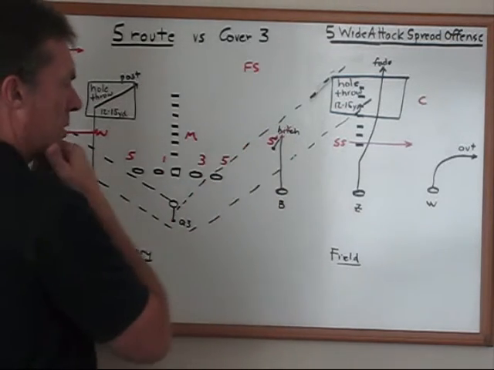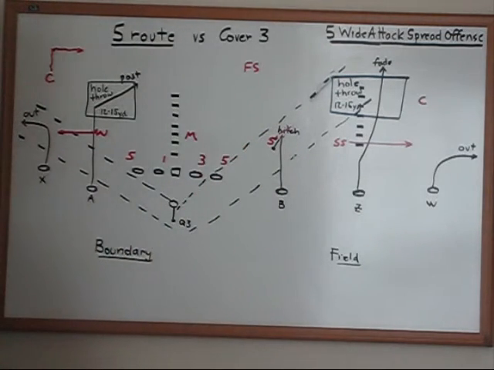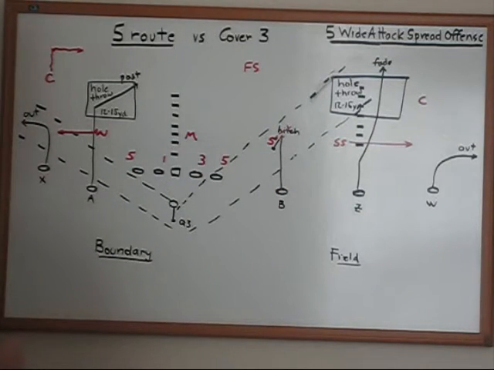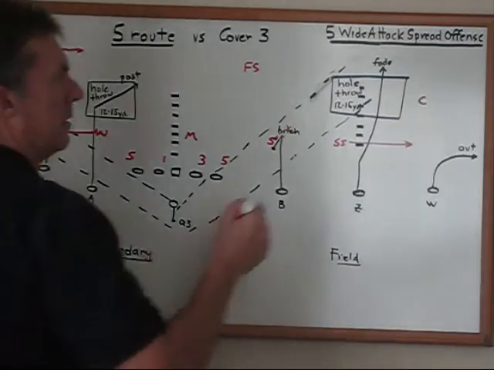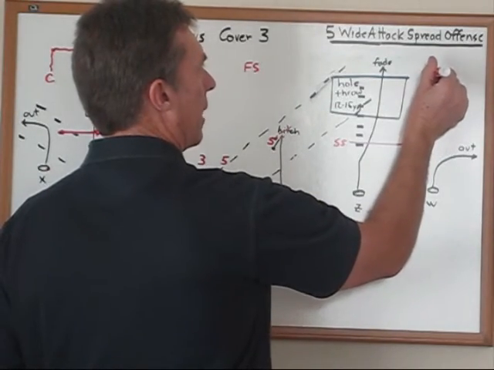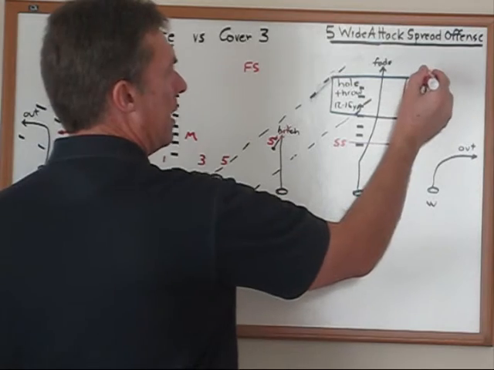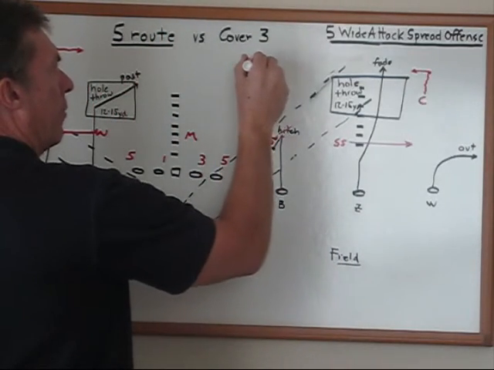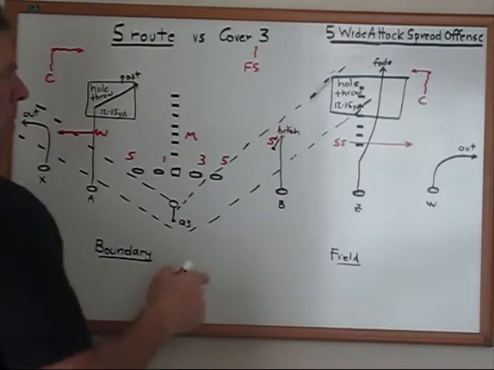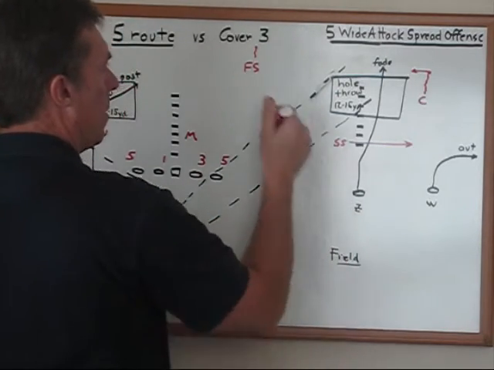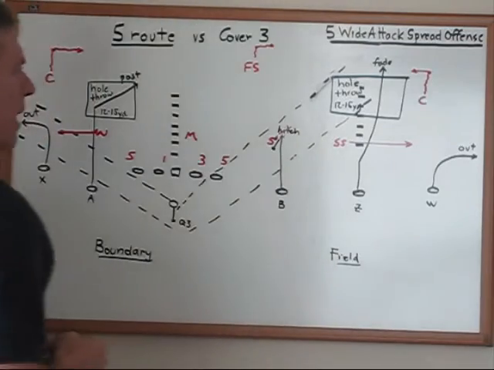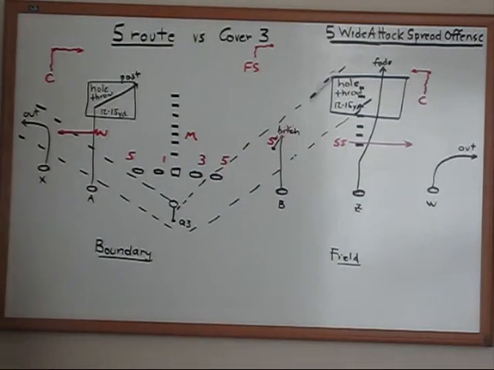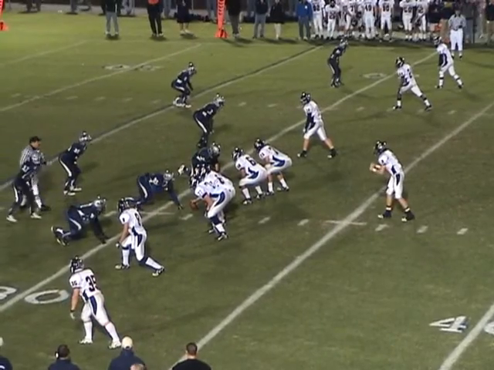If the Sam linebacker is playing that route pretty well, he's walling it and staying right on him, then I can look straight through to the fade route and throw that hole throw right between the corner who's backpedaling to get his read, and who will be behind that hole throw, and the free safety, who is going to read 3 to 2, and he may start heading over in that direction. But in either case, we've got a nice hole throw that we can throw between the corner and the free safety in cover 3.